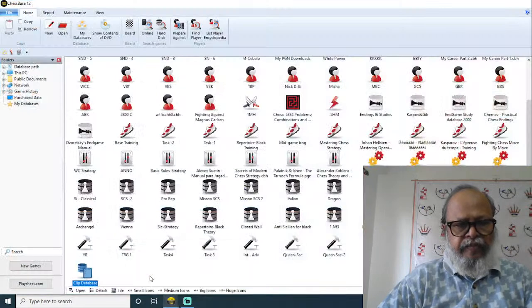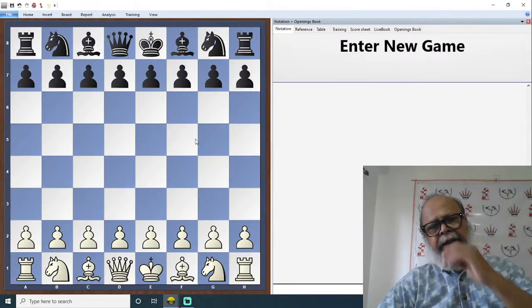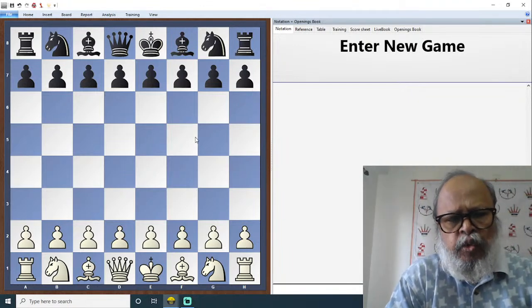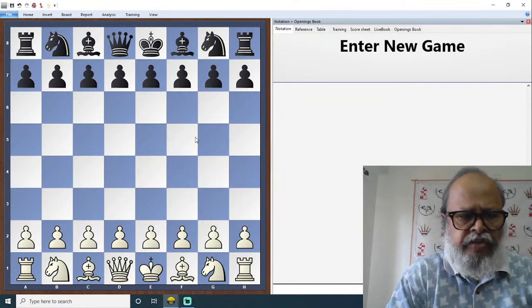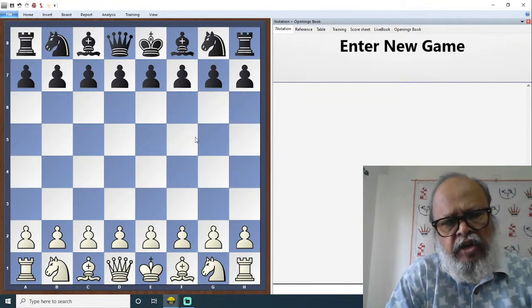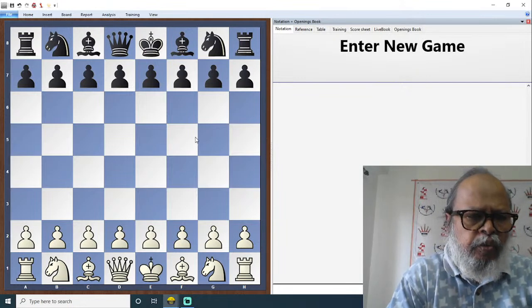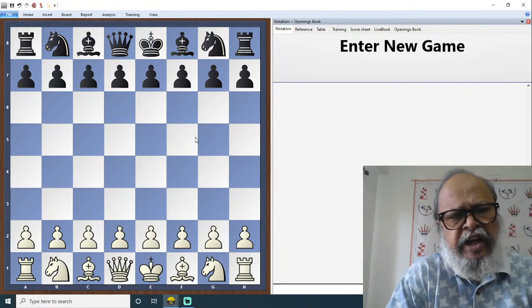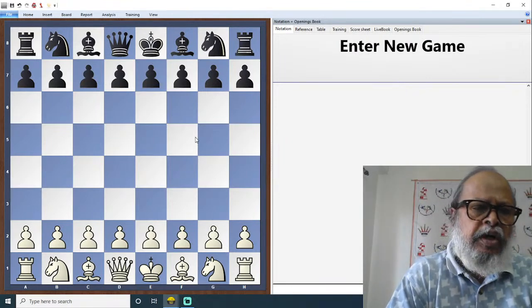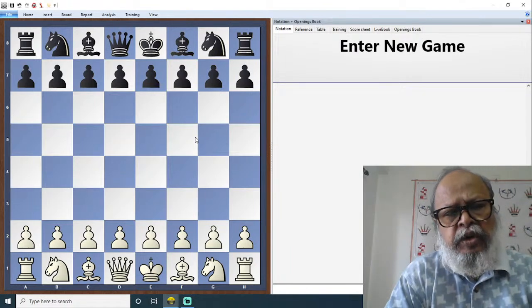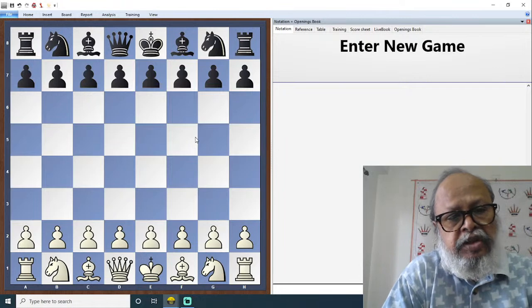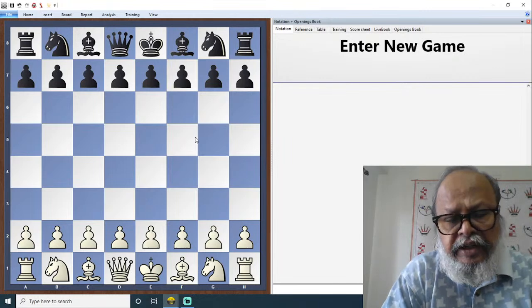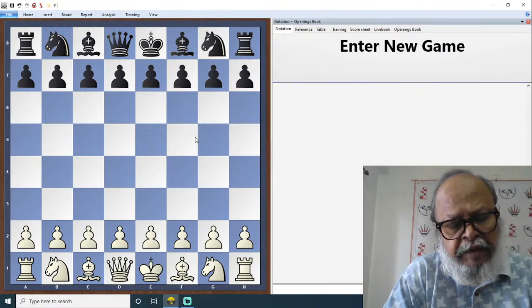Now let us say sometimes we reach a position, and in that position one side has a rook, bishop and two pawns, and the other side has just a rook and knight or rook and bishop, so without pawns. So the weaker side will sacrifice his bishop or knight for the opponent's two pawns, and in that case, we will reach an endgame. One side has a rook and bishop, the other side has only a rook. Now for such endings, the knowledge is very important because it can come very often.